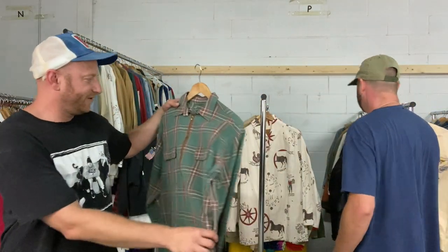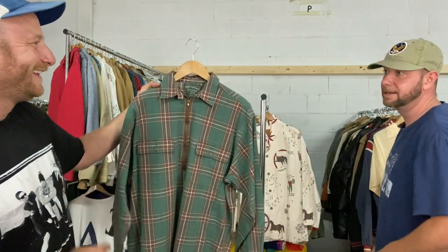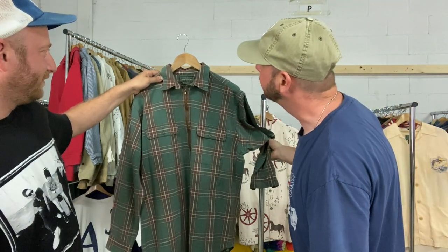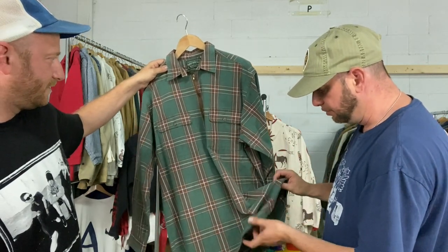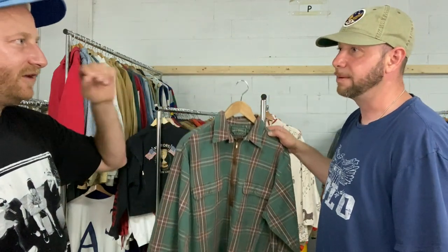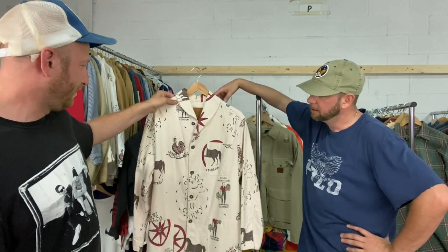Nothing crazy, but I picked this out because I would wear this. I like the half-zip chin strap style. Super wearable. Again it's a country shirt, men's. No gussets on the side but it's a great cut. The half-zip chin strap is styled after a 30s-40s work shirt — you see them in wool. I have some OG wool ones. He has two of these — one's like cream and one's white. This one might have just off-colored over time; I think they were white originally.